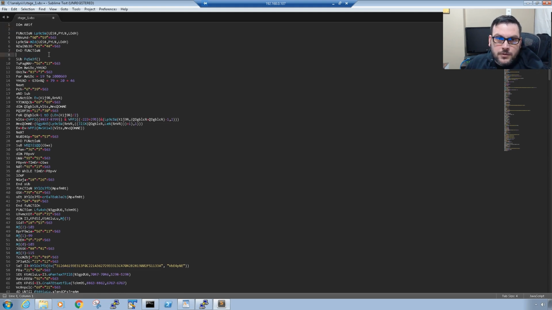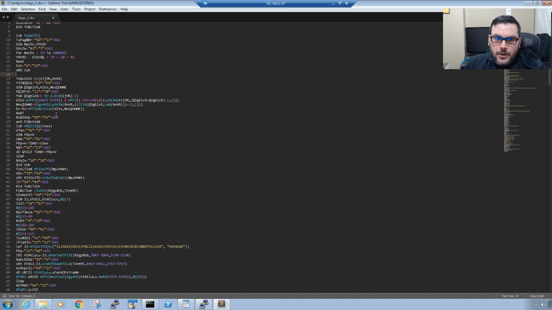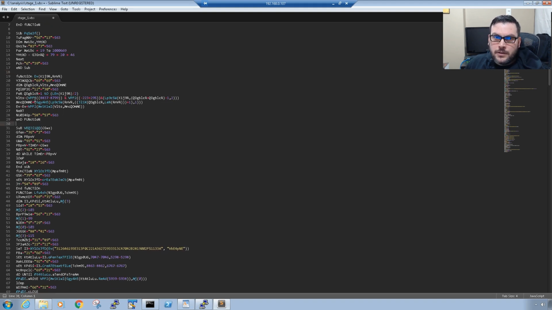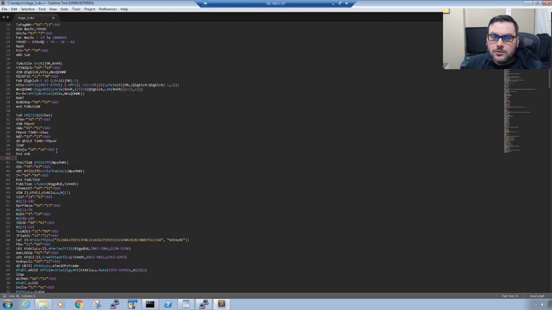Because it's VBScript, there's a couple of online tools, we'll link to them, that will do tabs. But it doesn't do that good of a job as far as adding in spaces and whatnot. So you could just write some macros to do this in whatever text editor you use, and go through and add in some new lines to figure out where the functions and subs are, and what code is actually at the root level.